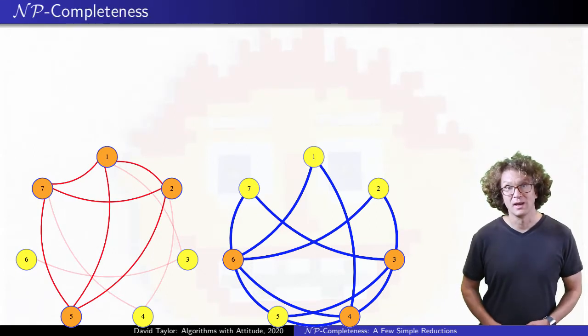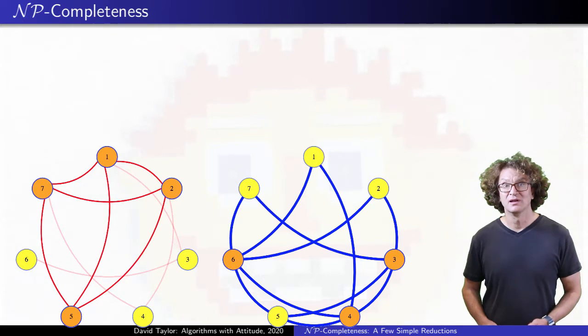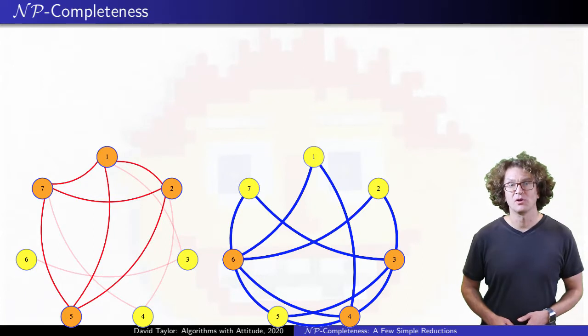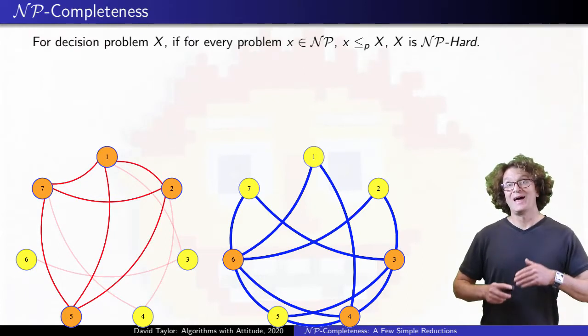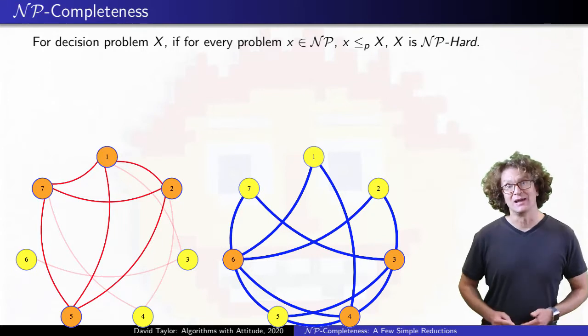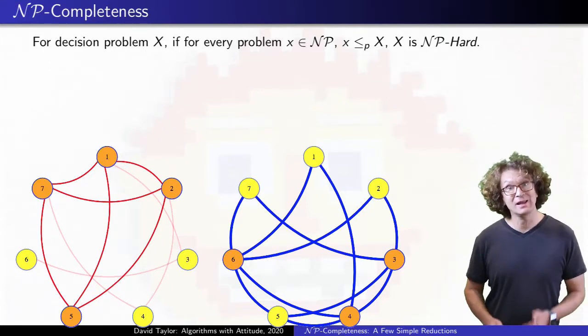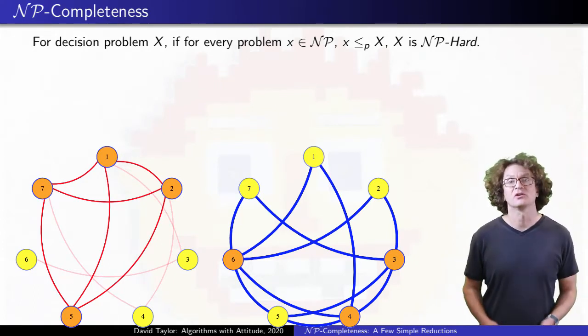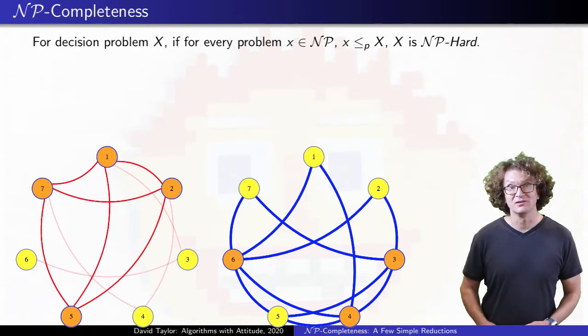Okay, we're finally ready to define some new complexity classes. Because independent set reduces to Clique, in some sense we say that Clique is at least as hard as independent set. Now suppose that you have some problem X that is at least as hard as any NP problem. That is, for any problem in NP, we can reduce it to problem X. So X is as hard as any of them. We say that X is NP hard. Unlike NP, the NP hard complexity class is a statement of difficulty, not ease.